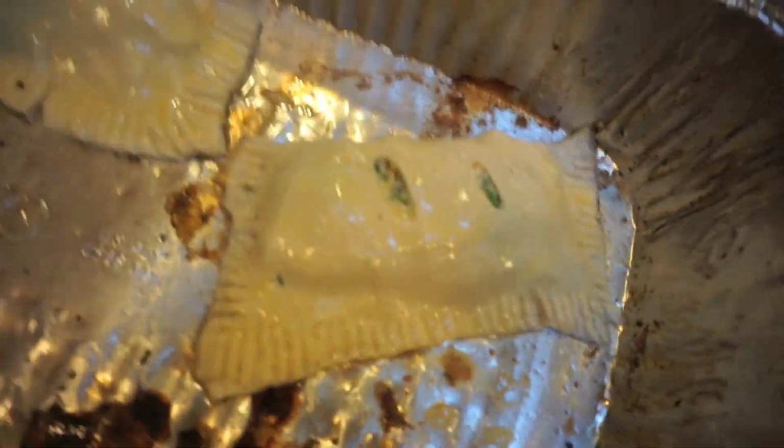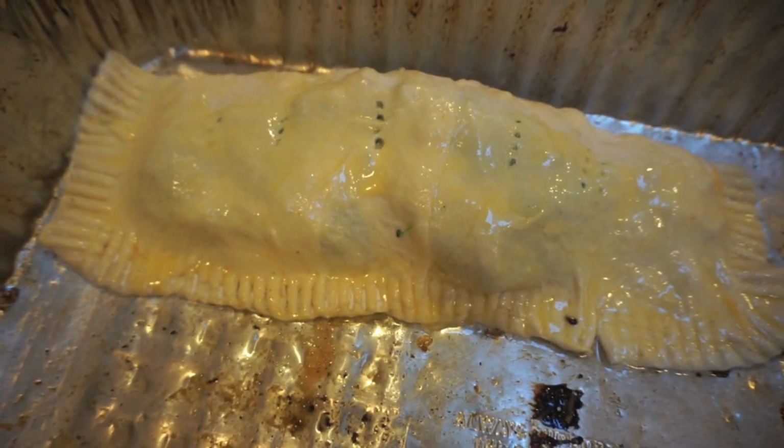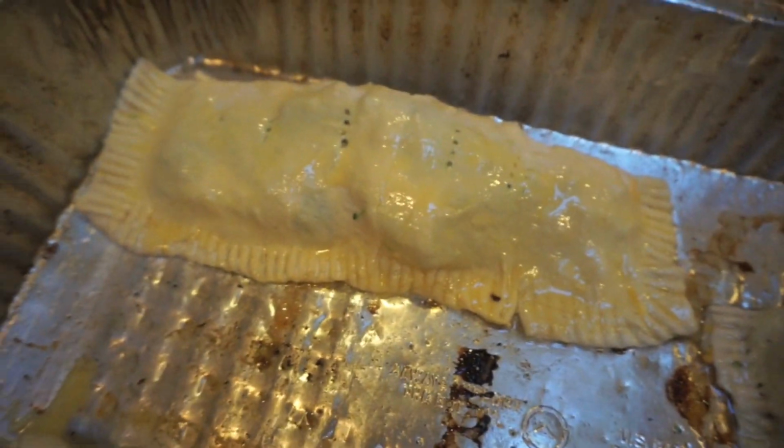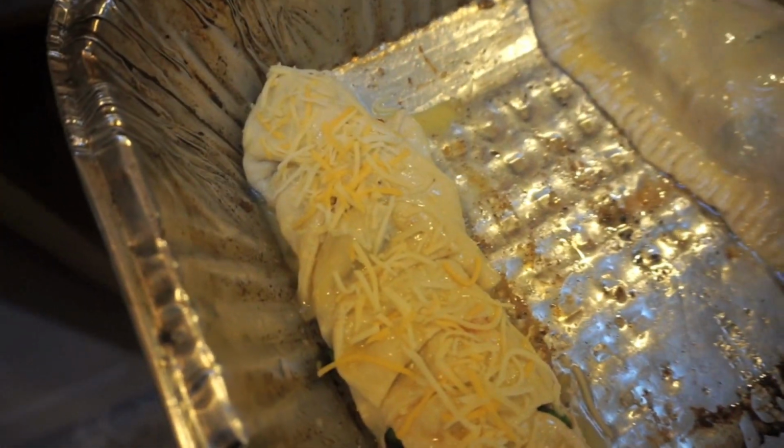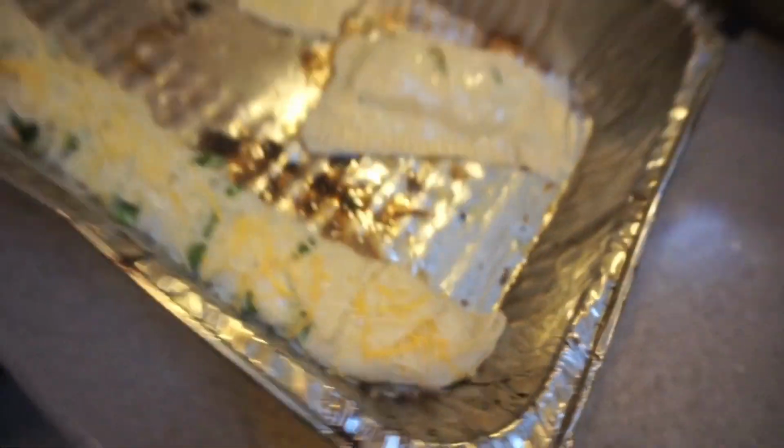So we got our second batch done. It's a little bit different than the first. We got Debo's normal one, like the first one, and then he's got his gigantic one, double the size. I went with one of those pizza woven ones, all the way down the tray.